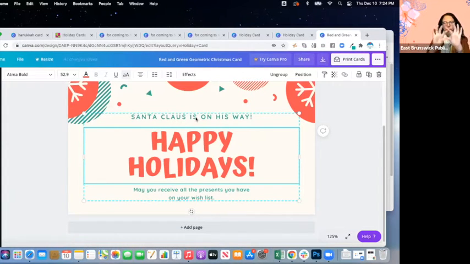So then let's start with the big text. To get the big text, we have to double click inside that text where it says happy holiday. Double click, and then it's gonna select the text. If you wanna do the whole text, then you have to grab the mouse, hold it, and select the whole text.